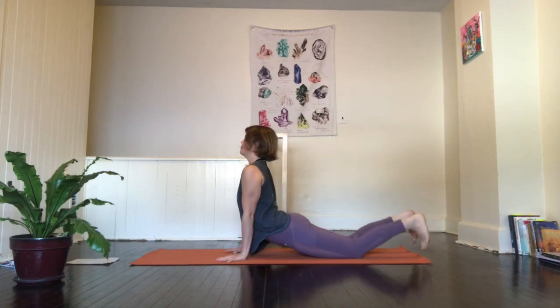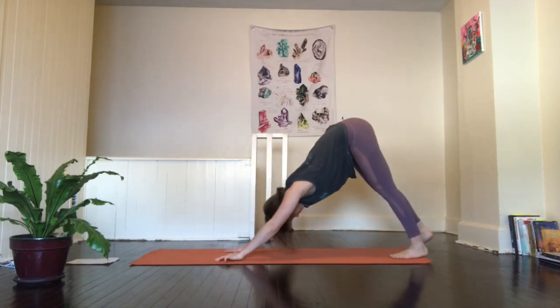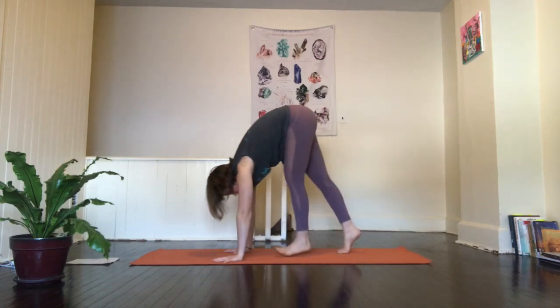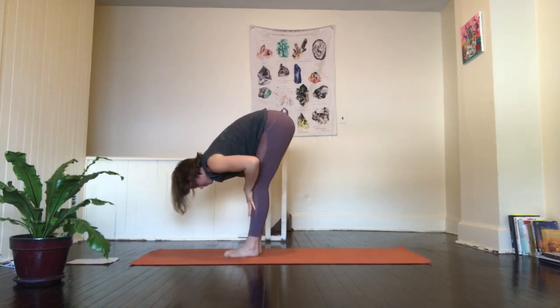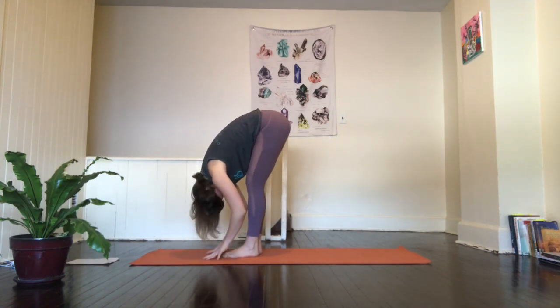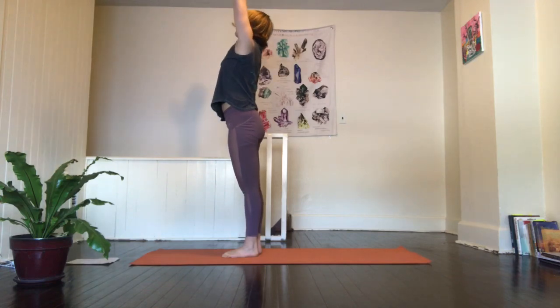Exhale, melt back into downward facing dog. Take a breath in to look between your hands, and exhale, jump or walk to the top of your mat, forward fold. Inhale, lift halfway. Exhale, fold. Inhale, root to rise, mountain pose.